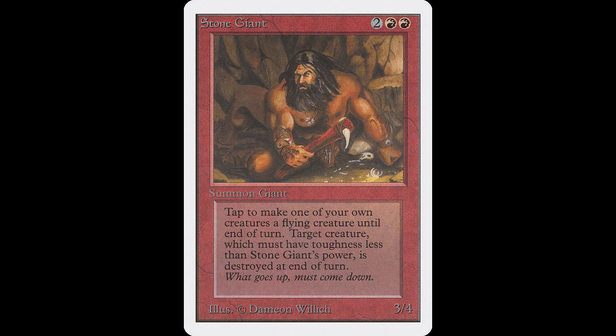Next up, we have a card that you must put in a Goblin deck. And this is Stone Giant. This 3/4 creature casts for 2 colorless and 2 red. Tap him. Target creature you control with toughness less than Stone Giant's power gains flying until end of turn. Destroy that creature at the beginning of the next end step.